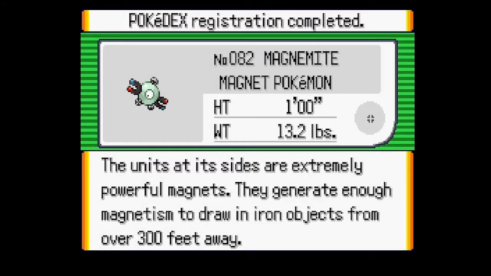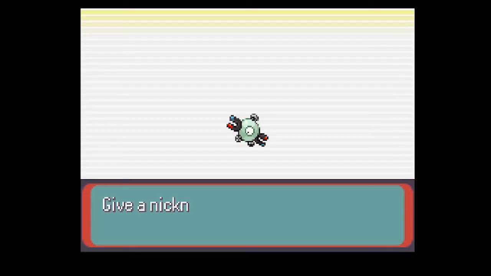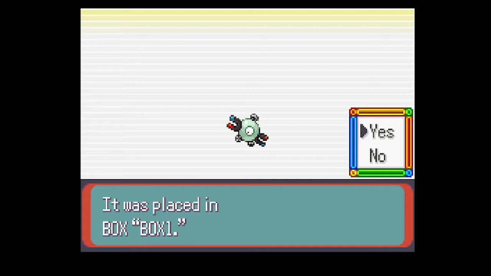Here's Magnemite. The units at its sides are extremely powerful magnets to generate enough magnetism to draw in iron objects from over 300 feet away. And there you go.